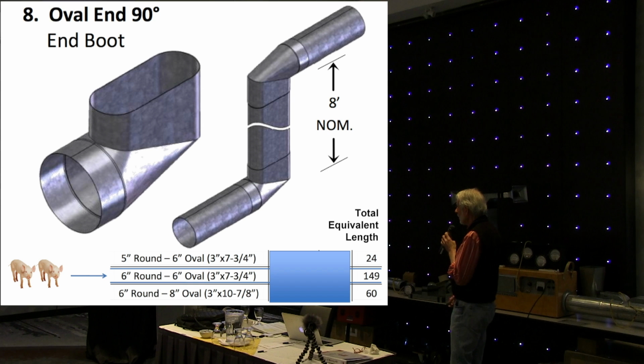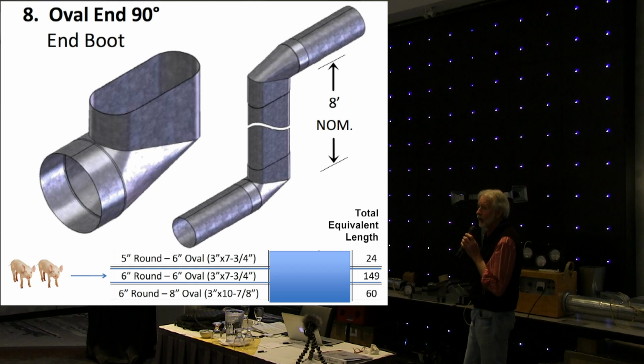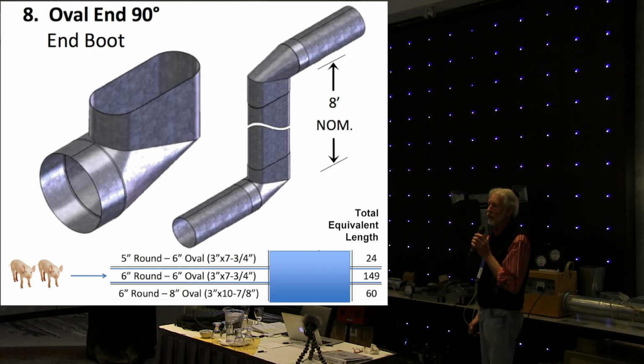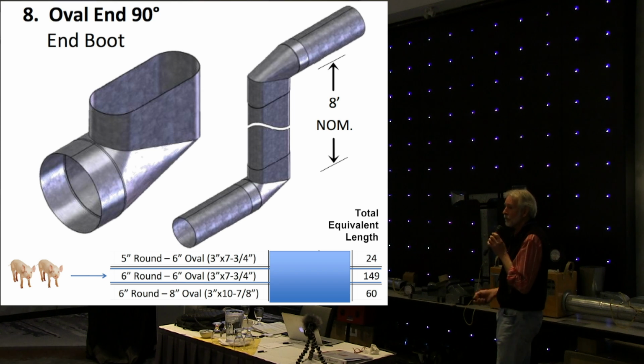Now this is a pig in that this 6-inch duct now is 149 feet, because we have an effect of a 5-inch duct here and horribly unaerodynamic fittings here, which I should be pointing out, these fittings are made at lowest cost, lowest amount of metal content, because there are no standards to which these are made. These are made by any different manufacturer, all the different methods, and this was the lowest cost way ECHO could produce this, so it's the lowest cost fitting. But the net result is we have 5 times the pressure loss, and therefore 5 times the pressure force to get air through it than what we've had before. It's just complete circus.